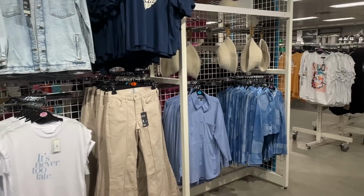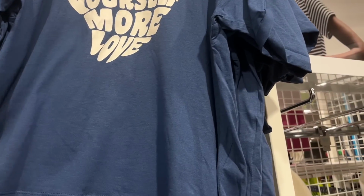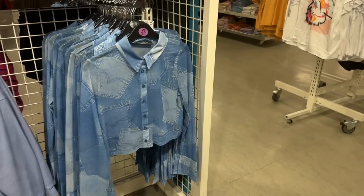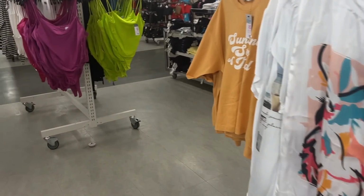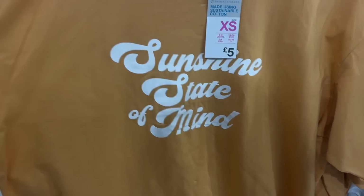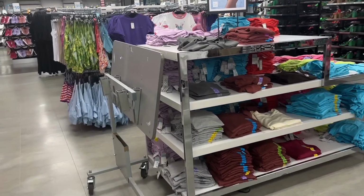This section used to be where they had what I would consider to be their Marks and Spencer range. So I'm not entirely sure what on earth. I'm certain I saw people wearing similar things when I was a kid. I'm not sure what this section even is anymore. It's just completely random. I'm not sure I even noticed the Marks and Spencer dupe section while I was walking around the rest of the store, actually. Now I've come to think of it.